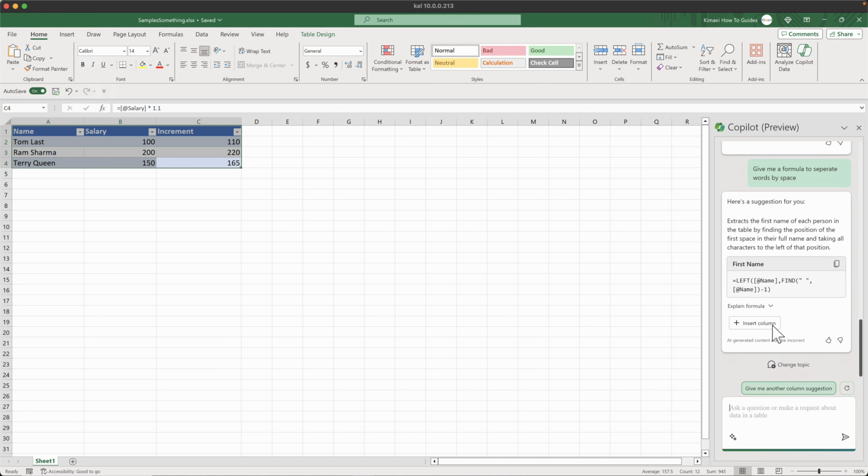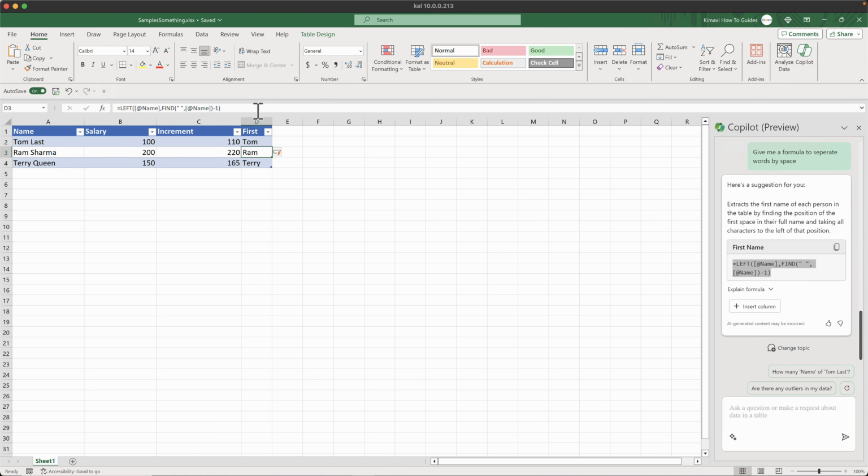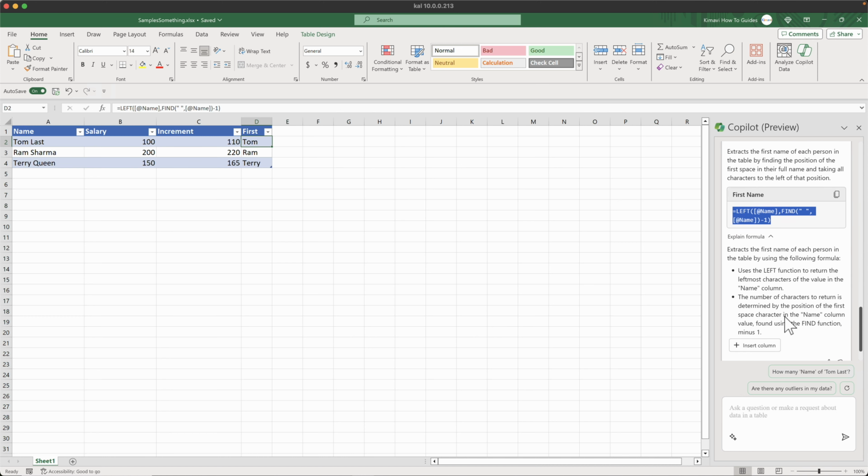And here it is. Okay. So left, find, whatever. So let's copy this and let's say first, and we'll dump this formula over here. Okay, it did it. So @name, find @name minus 1. Okay. I don't know what this formula is, but let's learn it. So @name is able to reference the name column, and then it's finding. So this is very interesting. I just learned something that I didn't know: in the formula, using the at symbol, you can reference the columns, and you can see this is how the future of computing is. You are able to break it down.